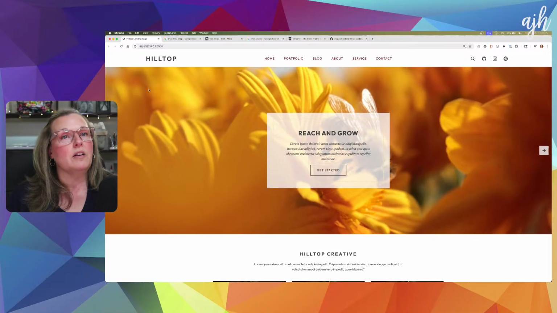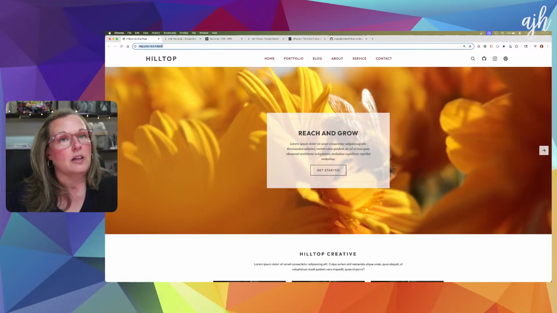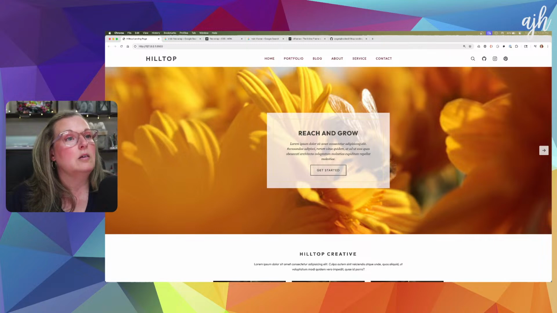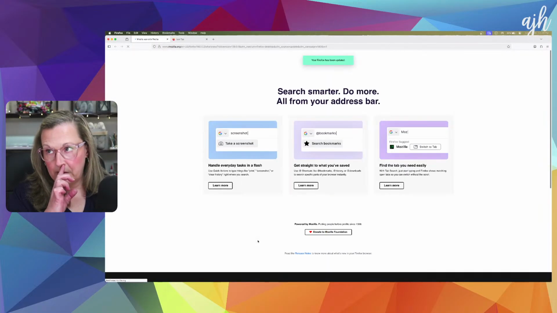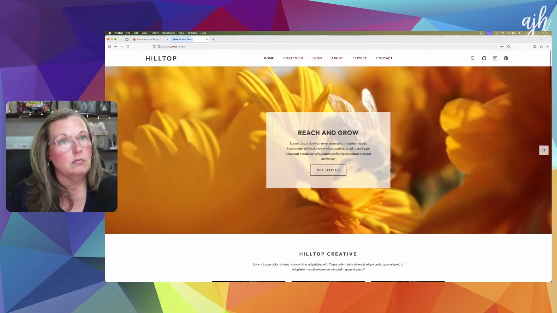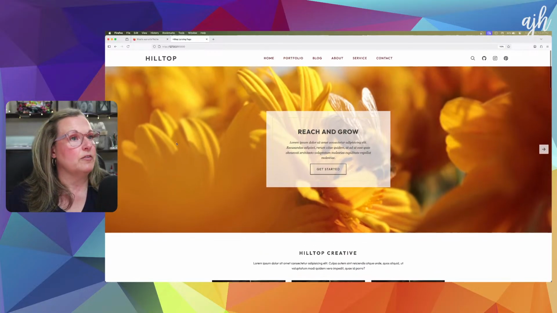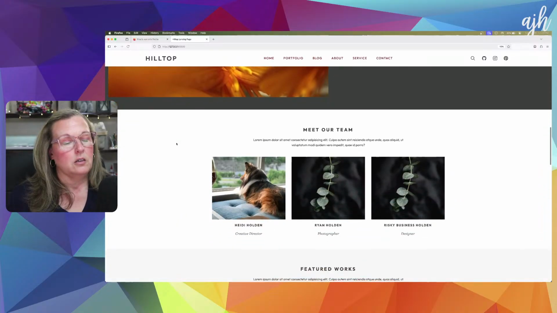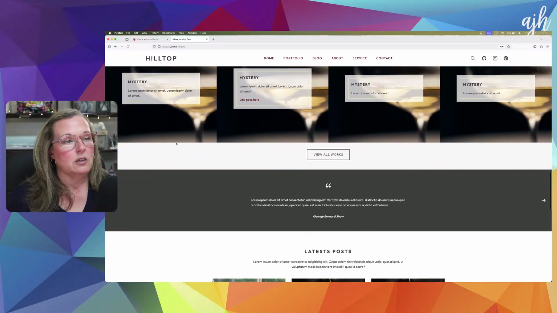Okay, so while we're waiting for that to deploy, let's just take a look at Firefox and Safari on desktop, which I haven't been doing a good job of doing. So hopefully this doesn't come back to bite me. All right, so here we are in Firefox. Everything looks good.